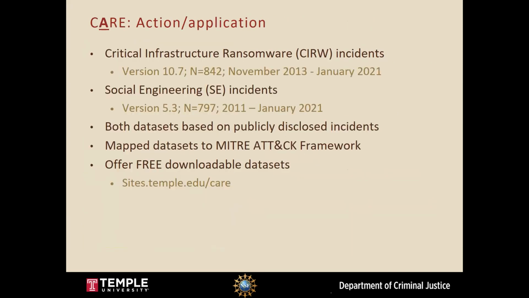And these are two of the ones that we're working on. We started these a while ago now, over a year ago. And we've got two critical infrastructure ransomware incidents, which has about 842 events. And then we have our social engineering incident database, or data set rather, which has about 797 incidents.